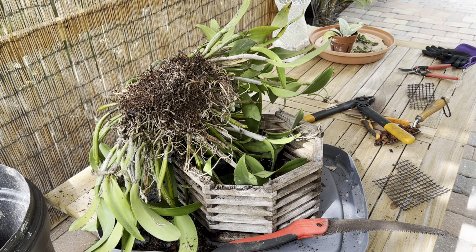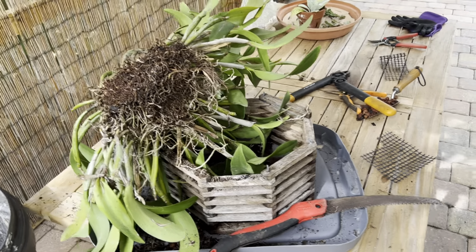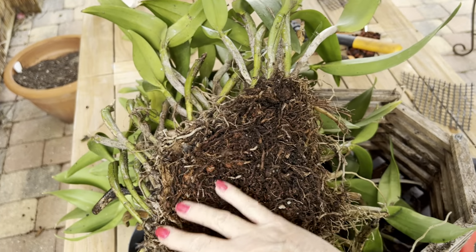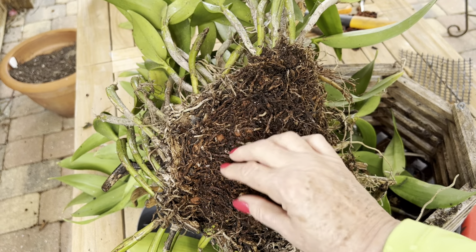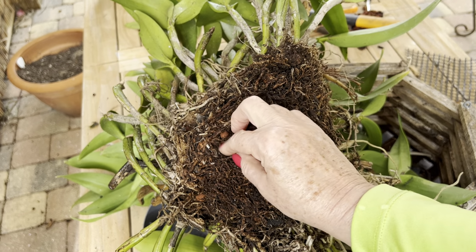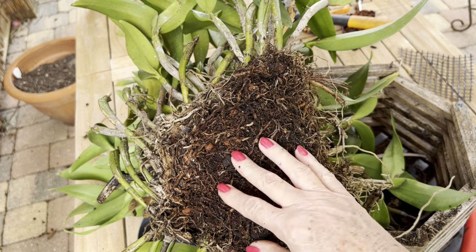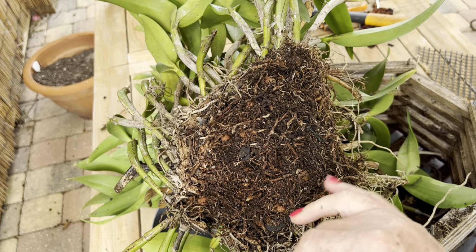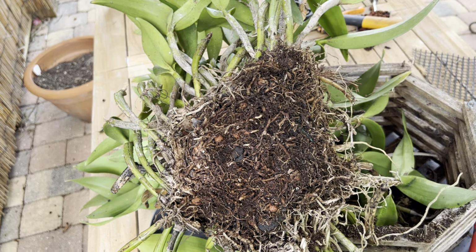So the saga of separating the orchid continues. Let me show you what I've done so far. Well, I turned the orchid upside down. This is the bottom right here. I got rid of a couple of layers of dead roots and old potting media that had turned to soil. And there's still a lot of soil packed in there, but now I'm separating the orchid and going to clean each piece as I go.